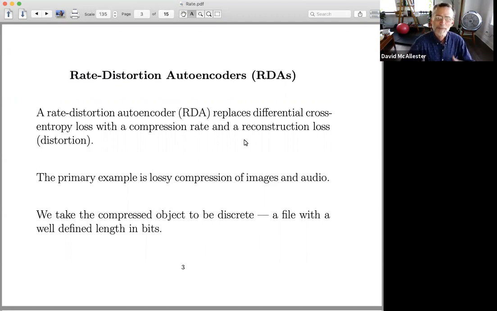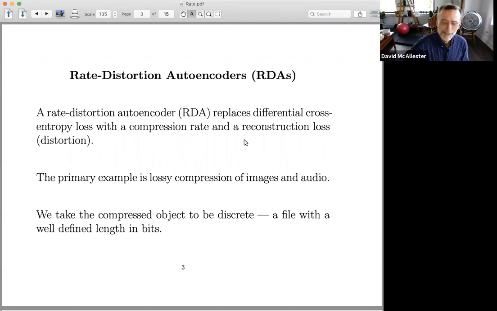So you all know you take a picture, it's a very high resolution photograph, you want to send it in a message, you compress it, it's a smaller file, you decompress it at the other end, and it's lost something. The resolution's a little lower, or maybe there's some artifact, but you have this compression and reconstruction loss trade-off, right? The smaller you make the compression, the less accurate the reconstructed image is. So how compressed it is is called the rate, how many bits it takes to transmit the object, and how well it reconstructs is measured in distortion. How distorted is the reconstruction relative to the original?